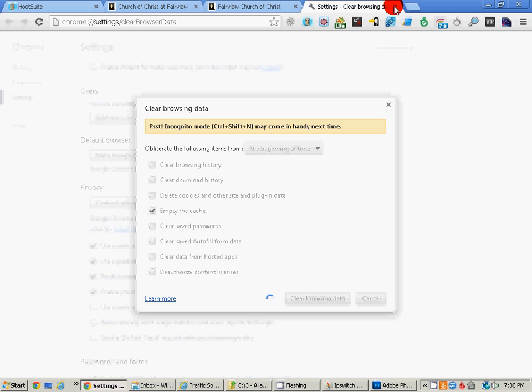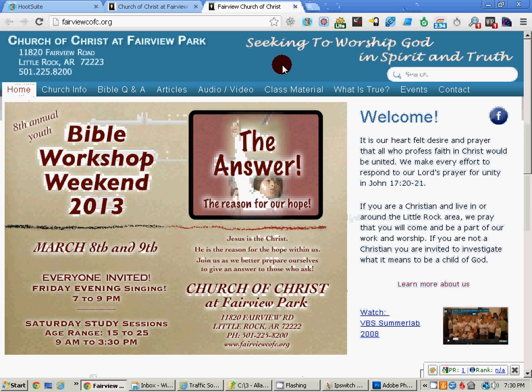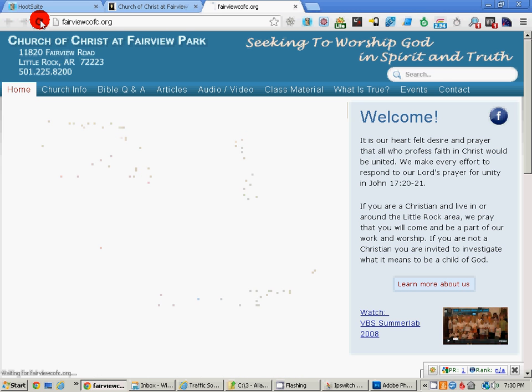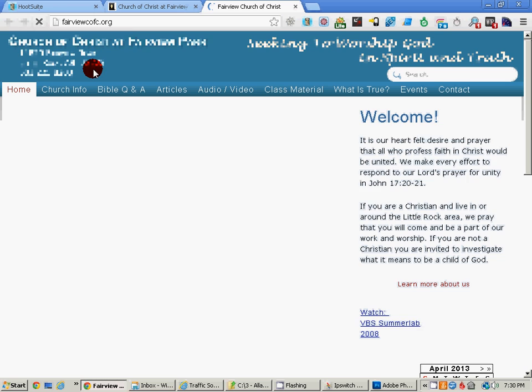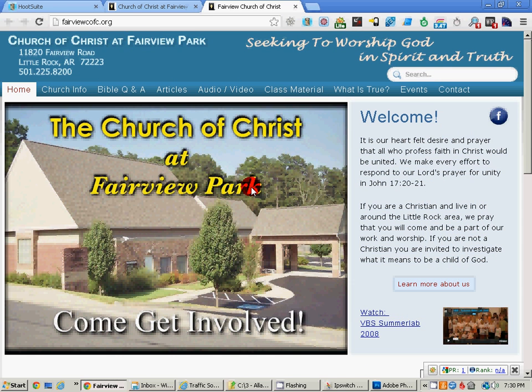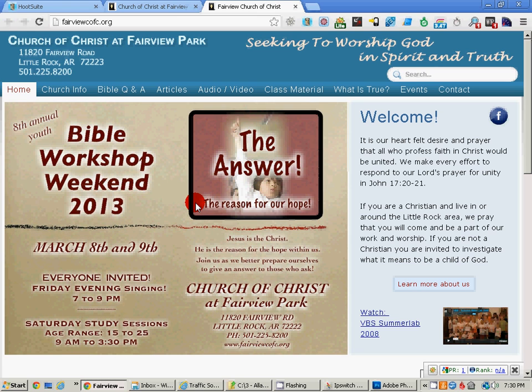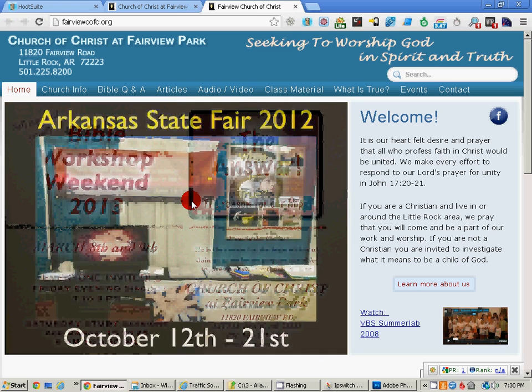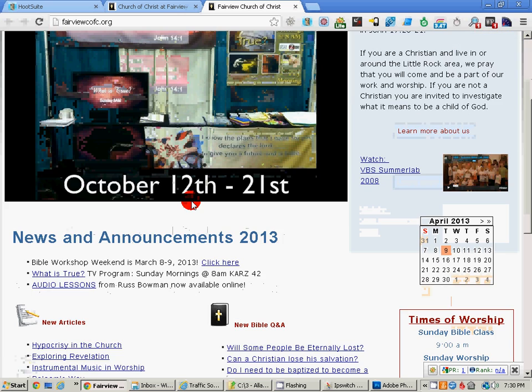Clear browsing cache, that'll clear, and then we can just reload our page, and here is our slideshow, and just make sure that your slides appear as they should. Pick one.jpg or one.jpg, however you've got it labeled. Number one's going to come up first, and then the other ones are going to come up after that.